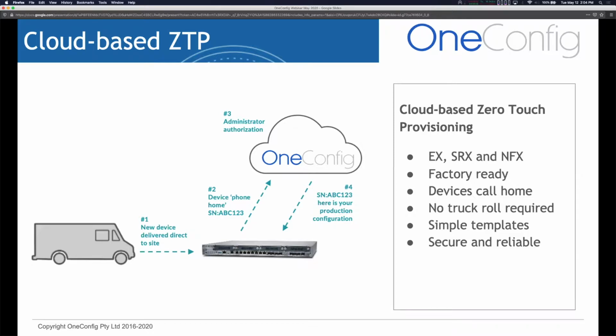As I mentioned, they're factory ready, so they're coming from the factory with the correct version of Junos pre-installed, and they make this call home. It's a big savings not to have to roll trucks out to sites or send engineering teams out on premise, or to double ship devices, where you ship a device to some staging location and then ship it to the final site. You can just direct ship, and then a non-technical person can power it on and plug it into the network, and away it goes. We have simple templates available for download, or from my team, for doing zero-touch provisioning, as well as templates for bulk updates, which we'll talk about a little bit. It's definitely secure and reliable. All the connections are encrypted, whether it's the connection to OneConfig or the connection via ZTP.